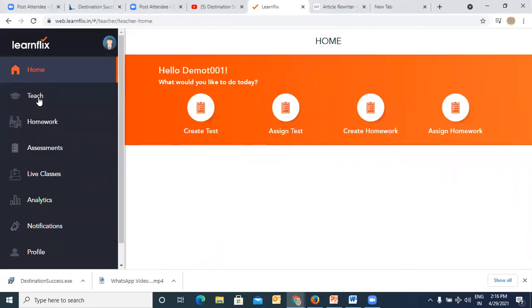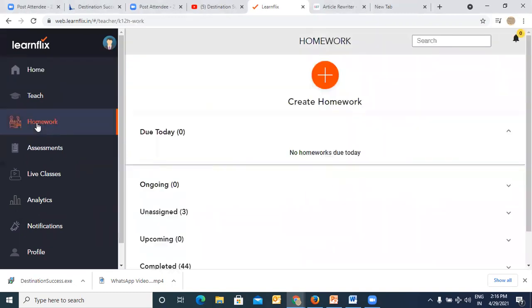Yes. So I've done the teaching part. Now I will align some homework. Homework configuration is also important, because during the lockdown there was no mechanism where students can submit their homework, upload their answers, and get the corrected sheet as well. But in this application, students can upload their homework and the teacher can give the result. I'll just show you how it works.